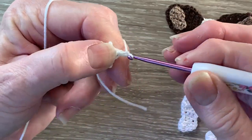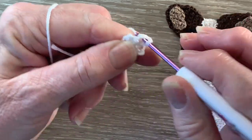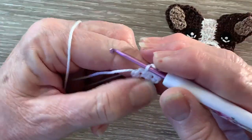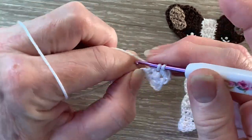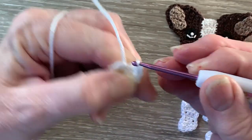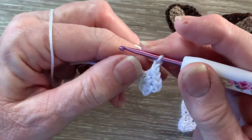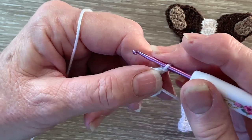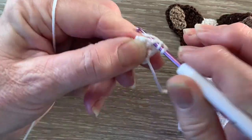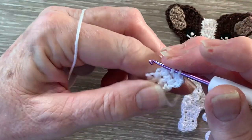For row 3, we start with 1 chain and turn and work 2 single crochet into each of our 2 stitches. We'll have 4 stitches. For row 4, we start with 1 chain and turn and work a joined single crochet over the first 2 stitches. And a joined single crochet over the last 2 stitches.